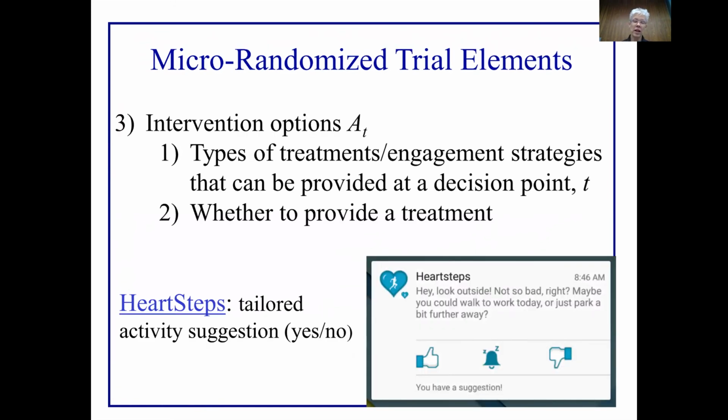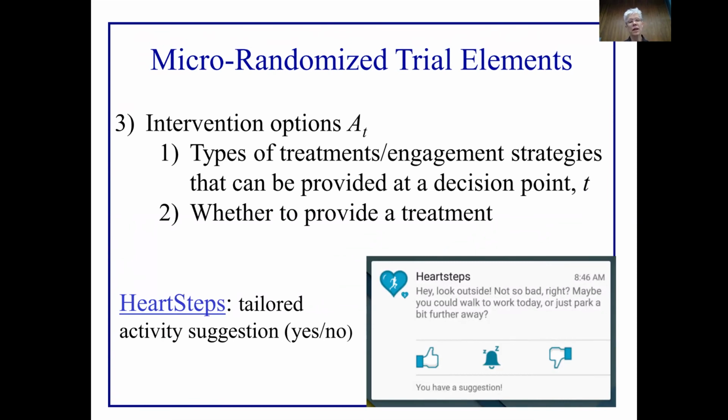The intervention options or treatments that we were looking at were these contextually tailored activity suggestions. At least that's what we're going to focus on for the time being. You see I've listed 2 types. Usually you can have different types of treatments, or you can look at whether to provide a treatment.